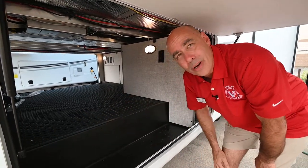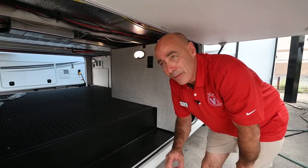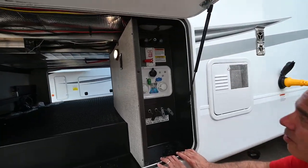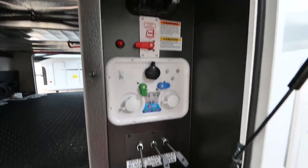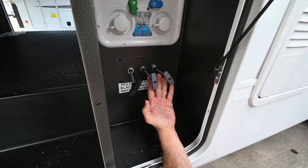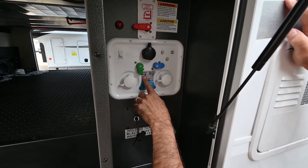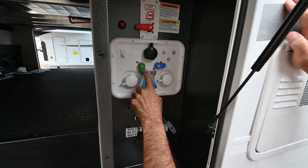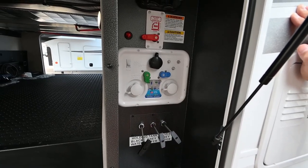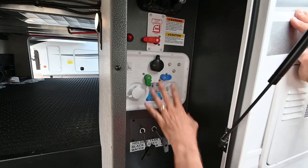Sometimes you don't want those jacks to go down all the way. Maybe you're in a situation where you just need a little bit of leveling. I personally like to do the leveling one jack at a time. Now this is our utility bay where all of our hookups are going to be. We can route our hoses and so on right up through here. Everything is nicely labeled — we have our gray tank valve and black. This takes all the mystery out of it. So when you're filling your tank and dry camping, you know you've got it hooked up right.